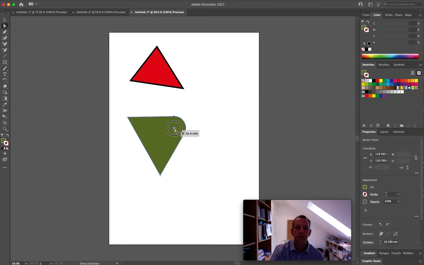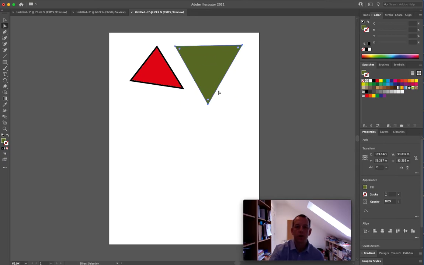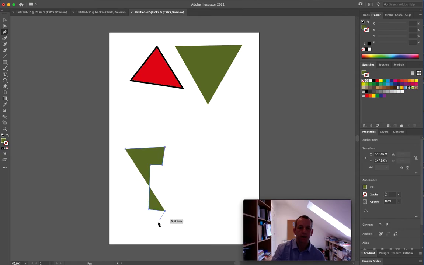This little thing here just allows me to bring curves in and out. There's better ways of doing curves, so we'll come to that later. So what I would like you to do after you've created a couple of triangles is to use the pen tool to draw your initials. So I'm just going to do IT, and I don't want this to be perfect. I want a sort of blocky graffiti type affair.